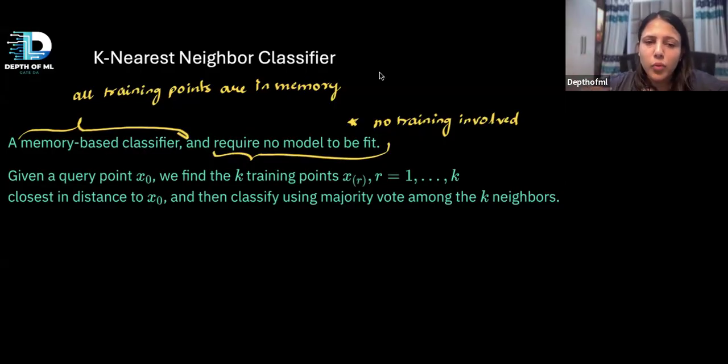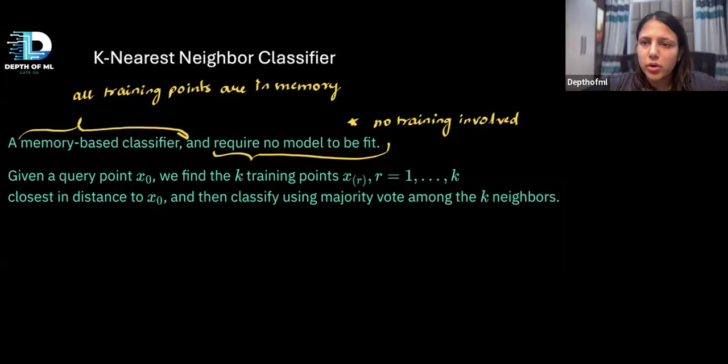Given a query, you will find all the distances from all the points that you have, pick the K-nearest neighbors from that, and just use a max vote. So for every data point, you always have to calculate distances from all the data points. Obviously, there can be some optimizations done, but in an unoptimized implementation of K-nearest neighbor, you will actually calculate distances to every other data point, and then choose the K-nearest neighbors.